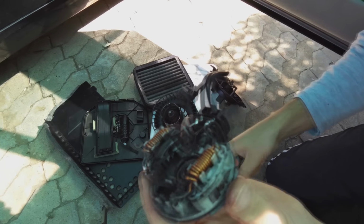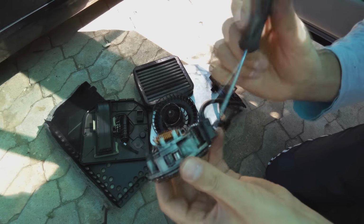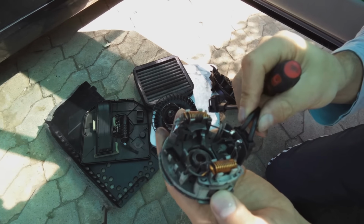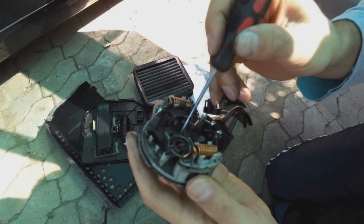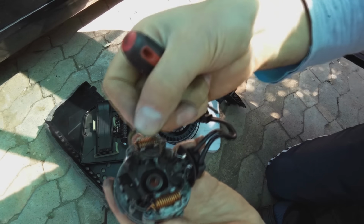And when you reinstall this cap, you can just tap the brush and it will spring, the leaf spring here will then allow it to go back into its spring position. Now there is something that looks like a type of washer.